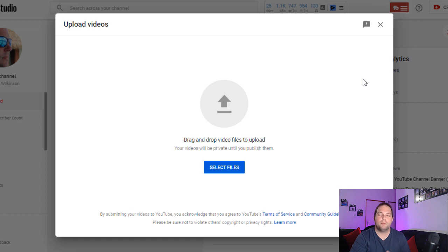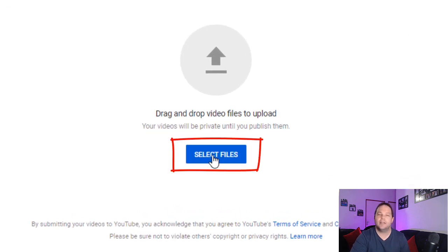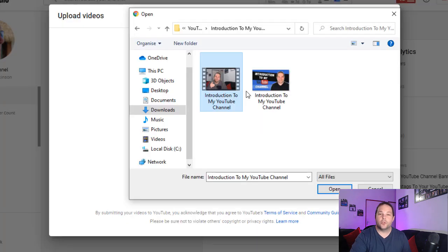Once selecting that, you'll be presented with this window saying please select or drag and drop your files onto this window. So you can either find your video file and just drag it from that window onto this, or go and choose select files here and go and search for it, select it, and then upload it. That is the option I'm going to follow now. For the purposes of this video, I'm going to choose my channel introduction video. So once I've selected the file, I hit open.